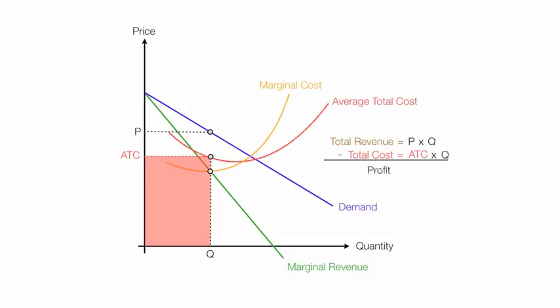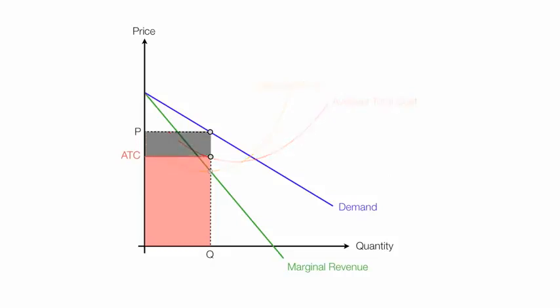And if I take total revenue minus total cost, that's the profit, which is that black area there, the area of that black rectangle, I should say. The height is P minus average total cost, or price minus average total cost. The base is quantity again. So profit is equal to quantity times price minus average total cost. And again, profit is total revenue minus total cost.